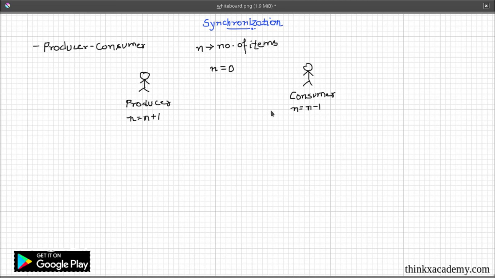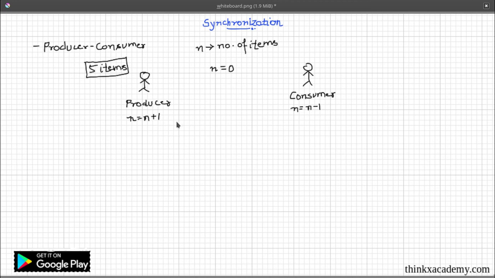The producer will increment the value of n by 1, and for the sake of simplicity, we are going to produce and consume 5 items in this tutorial.